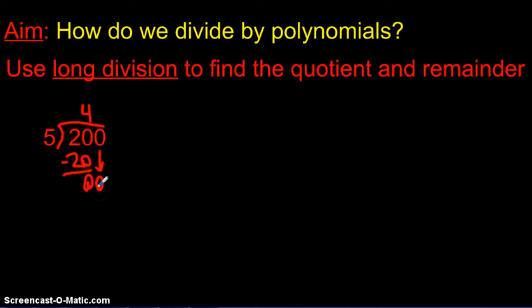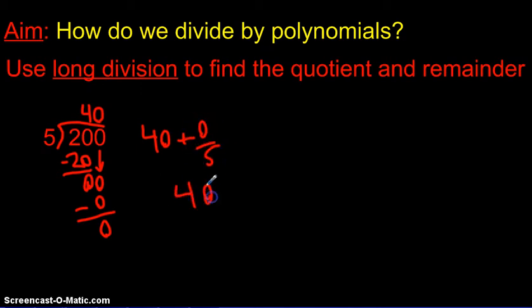term, which is also 0, so this is still 0. And we divide that again. 5 goes into 0 0 times. 0 times 5 is 0, so we subtract 0, and we get 0. And there's nothing else to bring down, so our remainder here is 0. So this is 40 plus 0 fifths. The remainder is 0 fifths, which is the same thing as just saying 40.